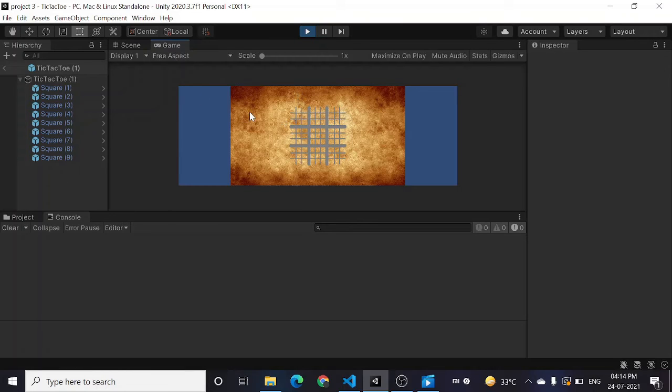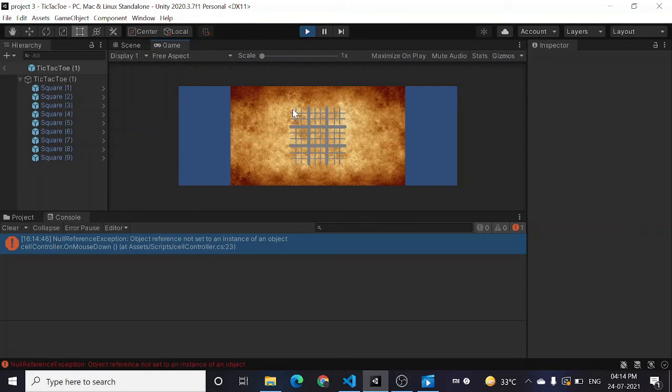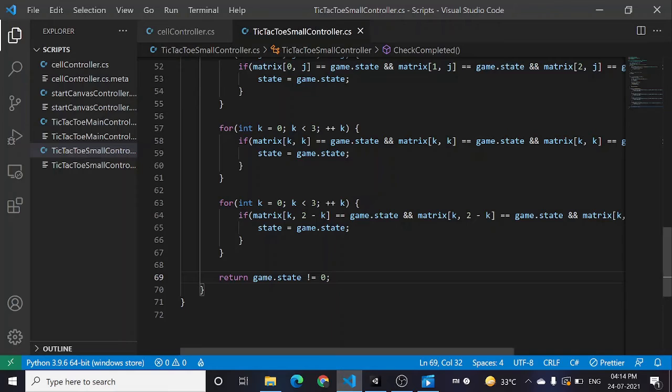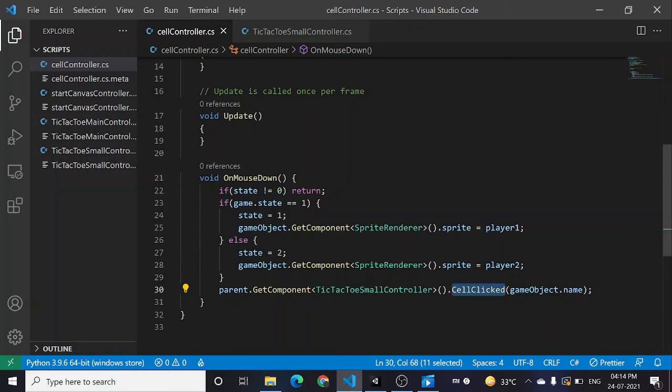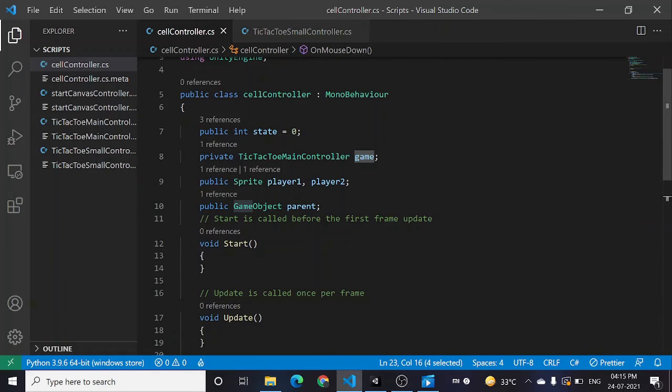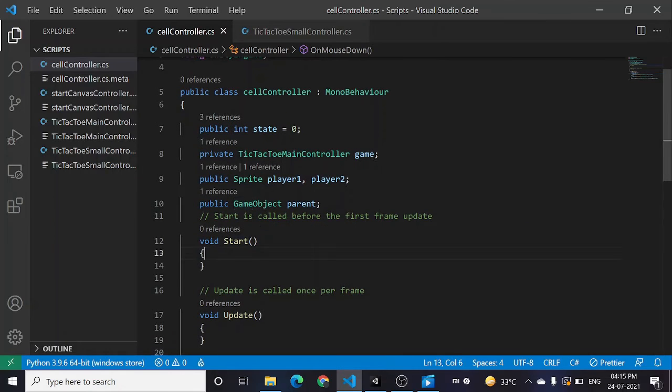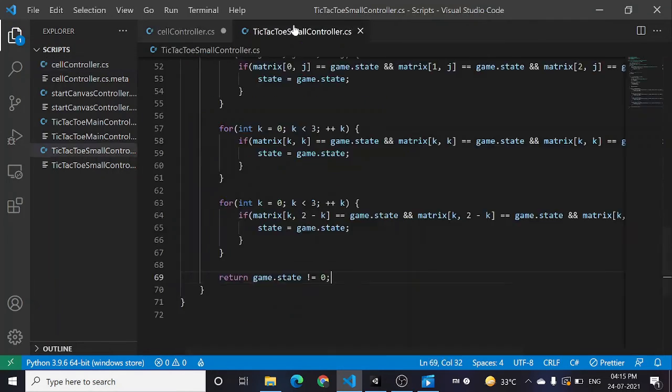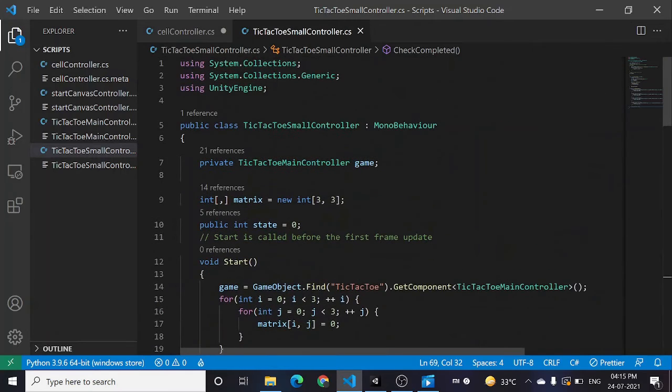So here we got a null reference again. Let's see, this is at line 23 in the cell controller. How did this go away again? Didn't we just add it?